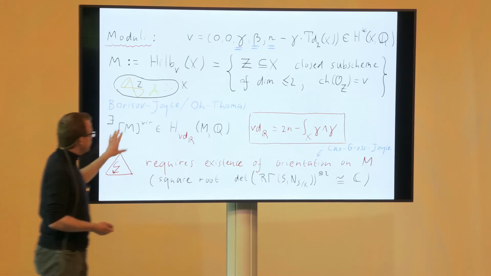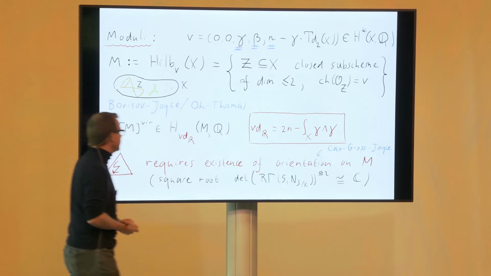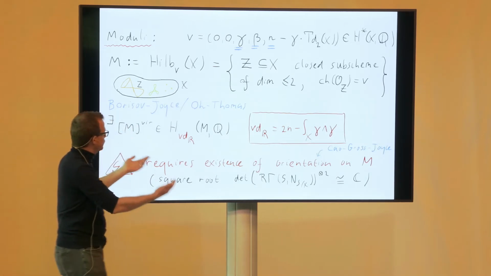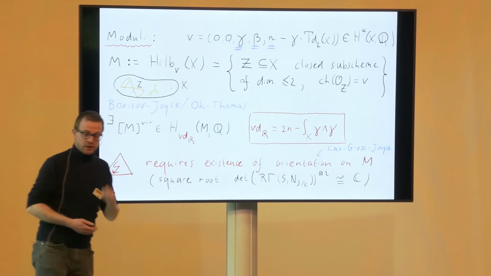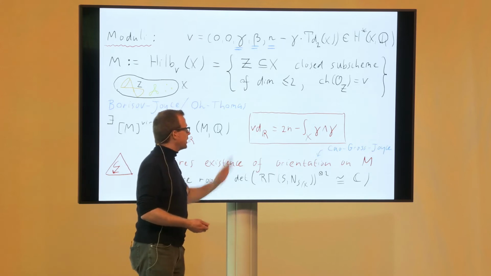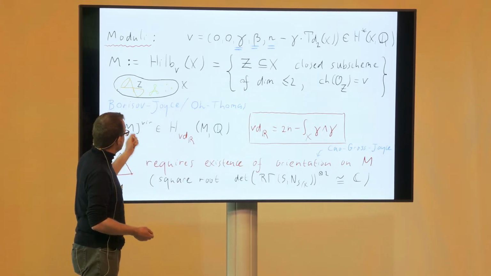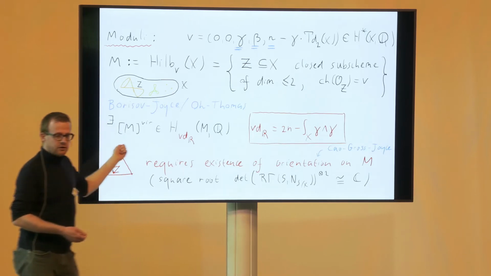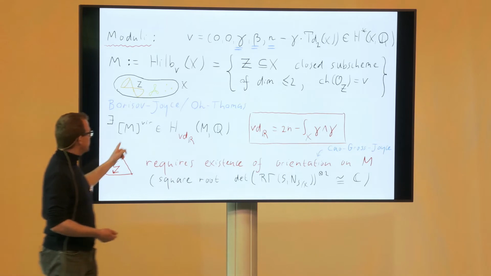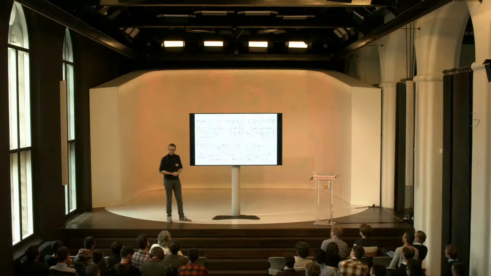So this is the background. I should also stress that the theory of Borisov, Joyce, and O. Thomas is not specific for surfaces. It works for moduli of sheaves on Calabi-Yau fourfolds in general. But it is very specific to Calabi-Yau fourfolds. So no other fourfolds or higher dimensions. So now the main thing I want to talk about is that this class is also not yet the right one if you're interested in counting surfaces. It is the right one if you want to consider points and curves on Calabi-Yau fourfolds.